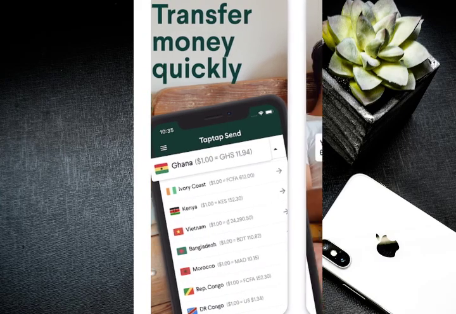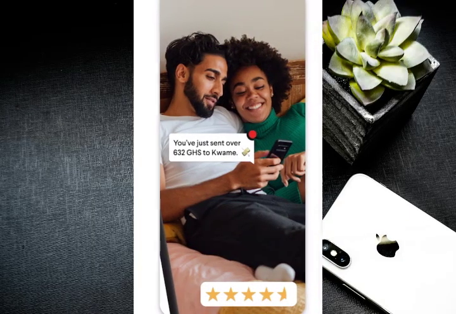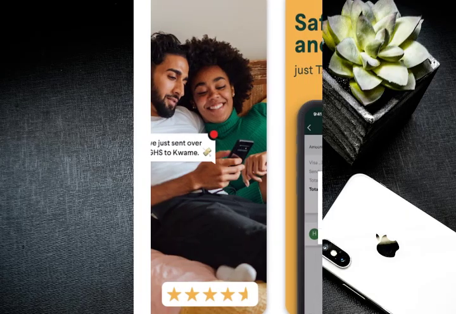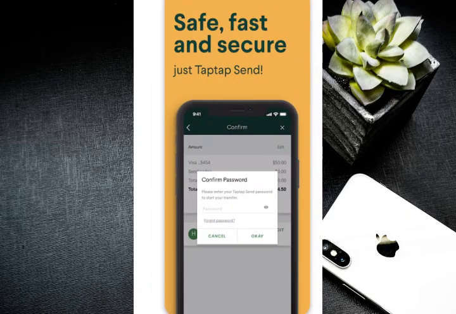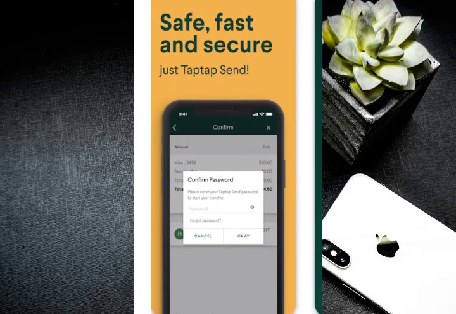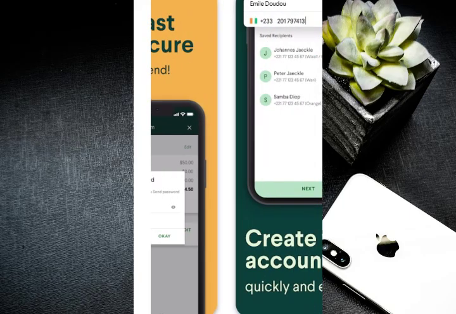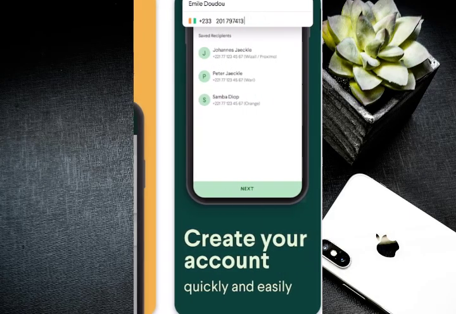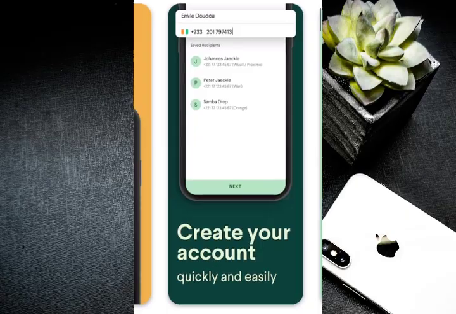Then from there, you have to describe the issue clearly, including the amount, the date, the recipient, and the last 4 digits of the card if relevant. Then after that, you have to add a screenshot, which is very optional. So attach your proof or error message, then submit the message and wait for a reply in the app.